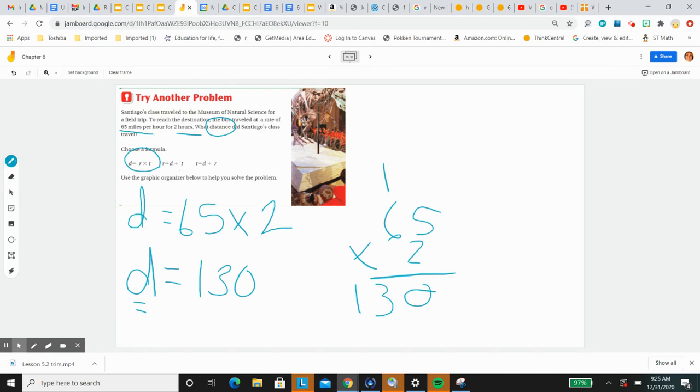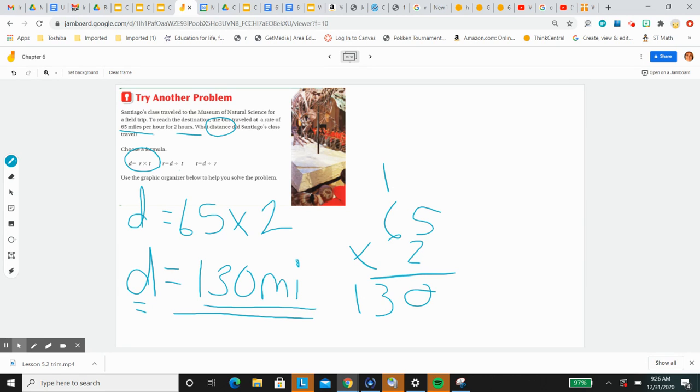I'm going to go up to the rate, which has miles per hour. It tells me that I'm going to label this as miles. Boys and girls, it's really important that you label what you are working with. So in your rate here will have your miles and your time, your distance and your time, because those are the two other factors.